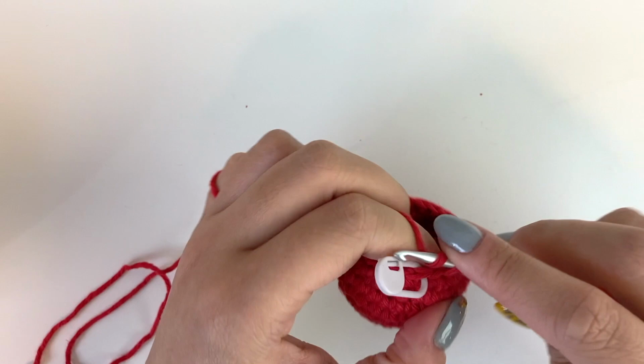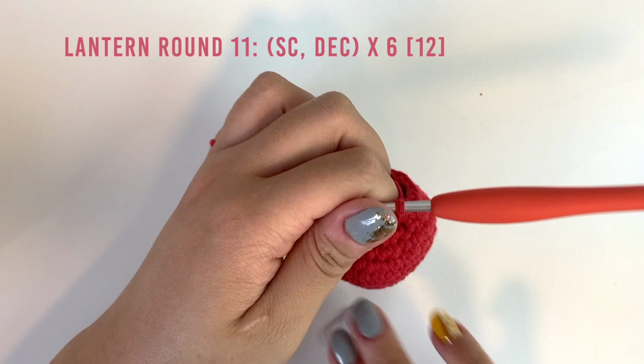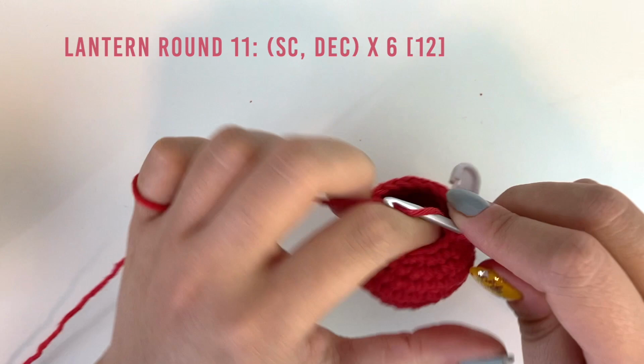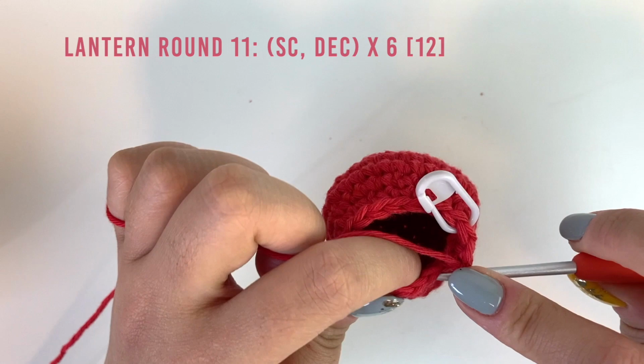In round 11, we will be alternating between working one single crochet stitch, then decreasing. So that's one single crochet, and then decreasing. Pause here to continue working the rest of this round, and I will meet you at the end of this round.